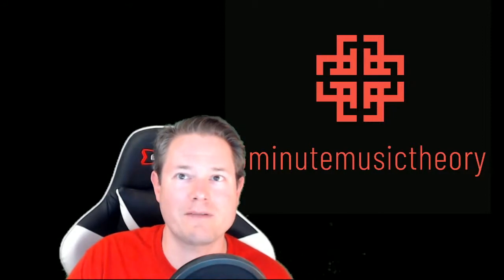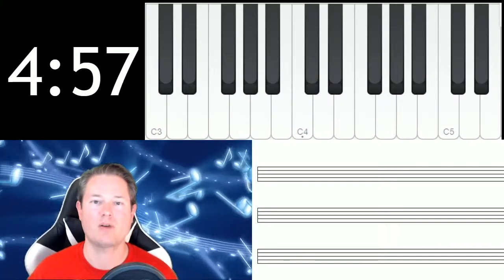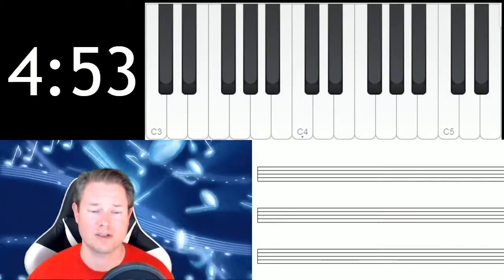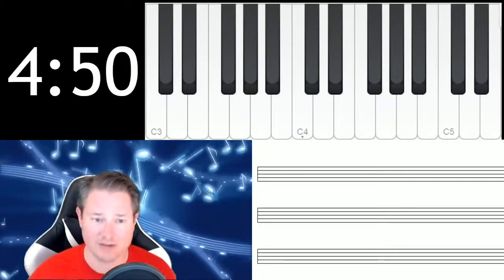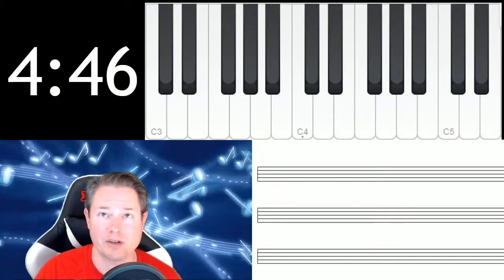Let's begin that 5-minute timer right now. This video is on the piano keyboard and the basics of the piano keyboard. You'll notice that the screen's shifted up a little bit from previous videos because I wanted to put a little bit more emphasis on that piano keyboard here on the screen.